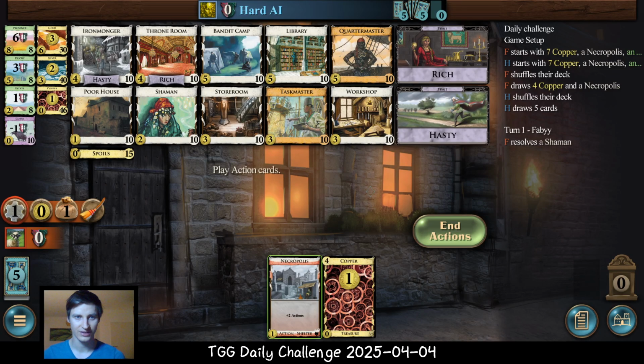I don't know. Even though it has Shaman, there is hasty Ironmongers, there's Quartermaster. Bit finicky draw, but yeah, I don't know. Let's see how this goes.